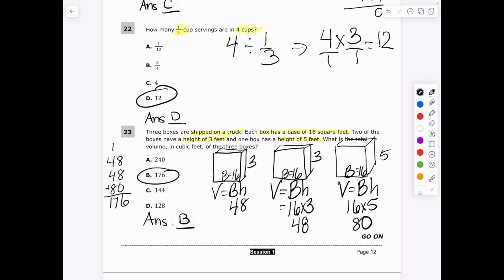So here, the part that's tricky is instead of giving you the length, you might be going, but I don't know what the length and the width are. You don't need them because they already multiplied them to give you those bases. They've already multiplied the length and the width to give you the base of 16. And now I just had to multiply by the height. All right, hit pause and jot this down into your notes.